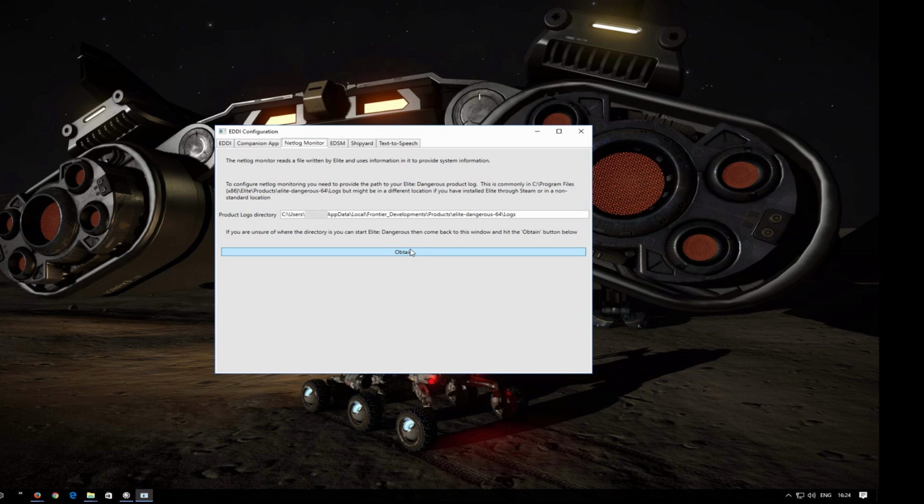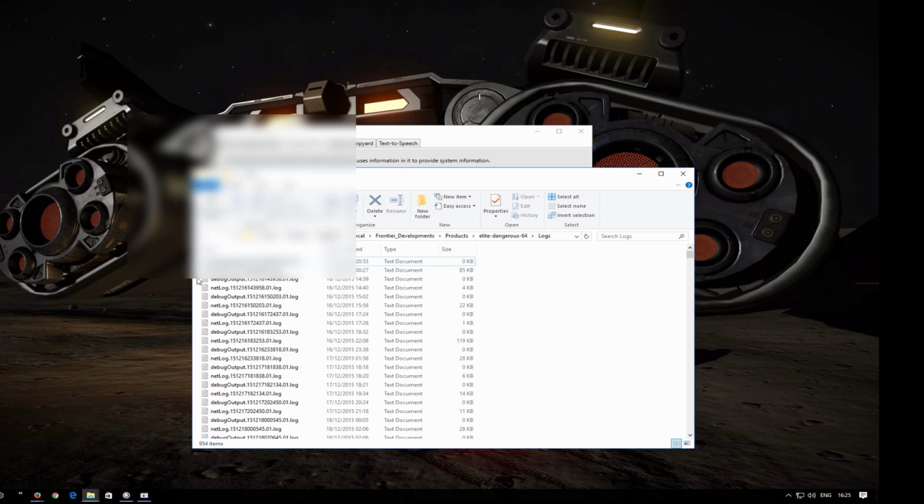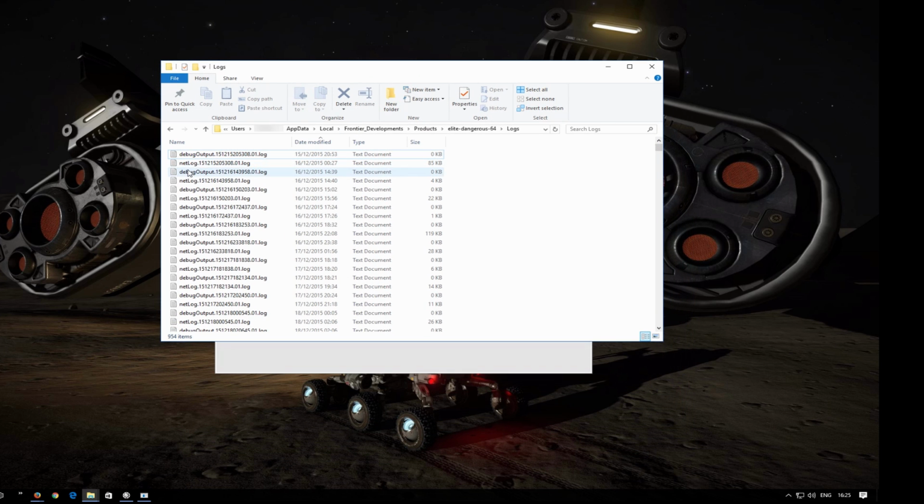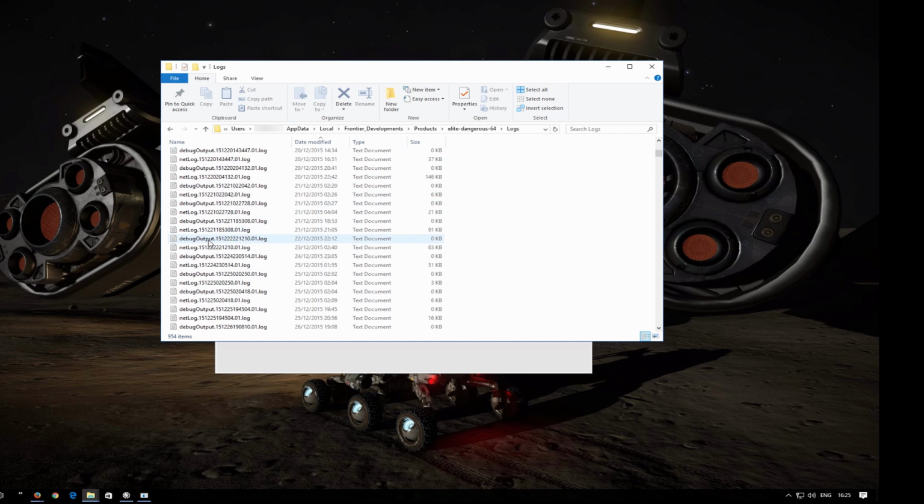I don't think mine worked for that one, but what you're looking for is the Elite Dangerous logs folder that contains these files. Okay, so you're looking for debug, netlog, debug output, netlog. This is basically, I think, a log of all of your travels and doings and comings and goings and what have you.